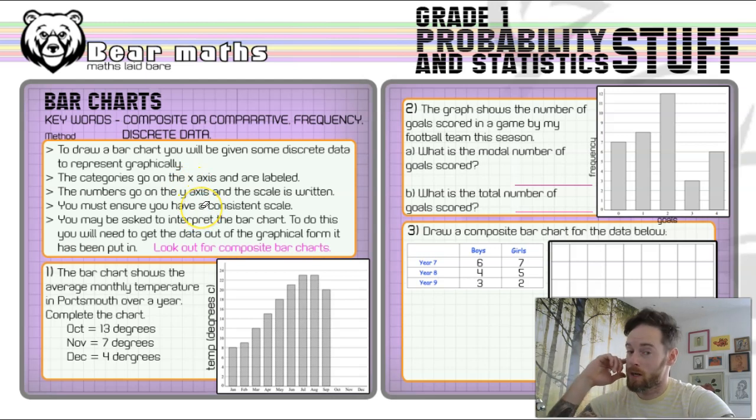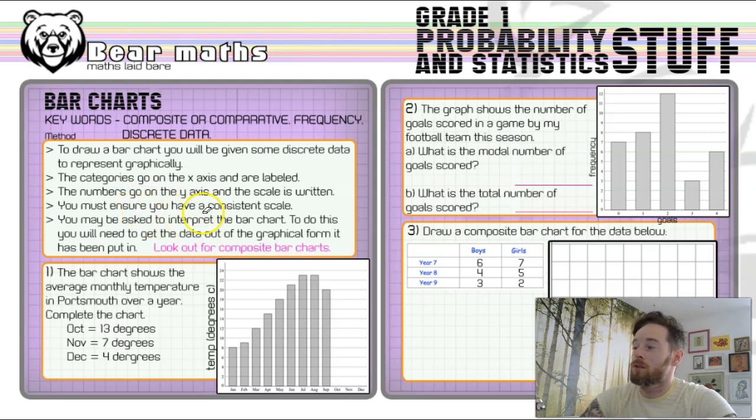You'll often get questions that ask you about the things that have gone wrong with the bar chart, and normally it's the consistency of the scale, the frequency axis, and maybe it's the bars that are stuck together because the bars have to be separate on bar charts. Maybe the person that did it hasn't labelled the bar chart particularly well. So they're the specific things that you need to look out for if you've got a question like that.